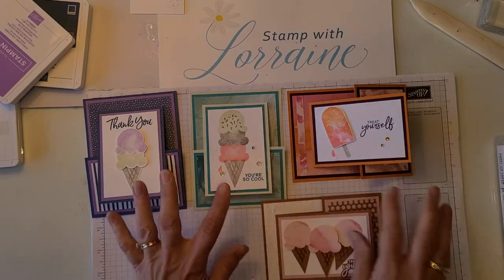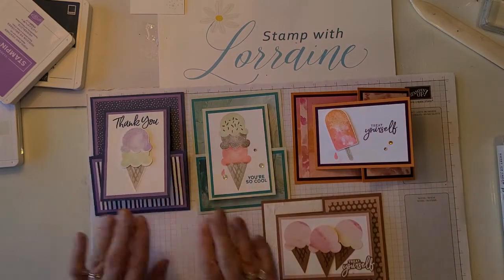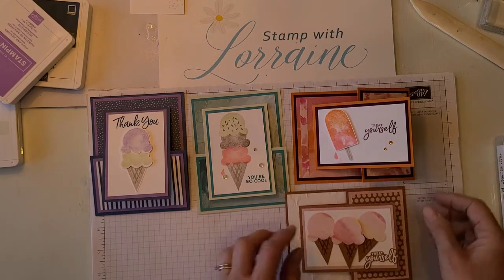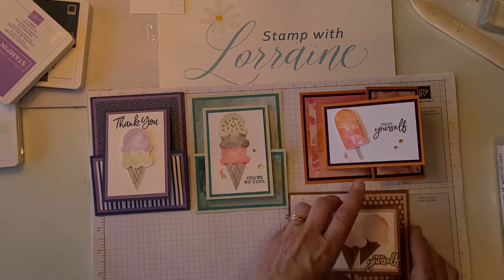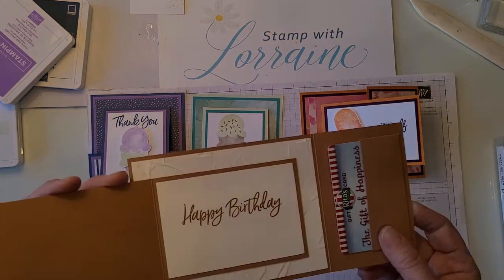And so I used many different ways. These were stamped. This was stamped right on. This used the punch. And this used the designer series paper to make the ice cream cones. So a lot of different things that you can do. This one I turned into a gift card. So that's a lot of fun.